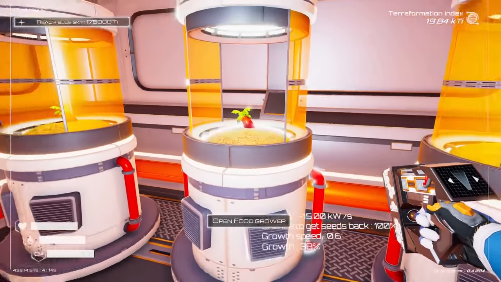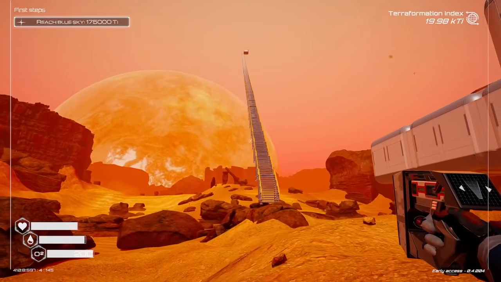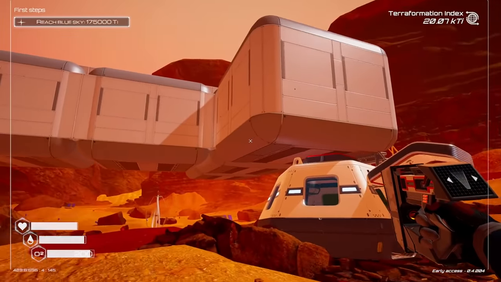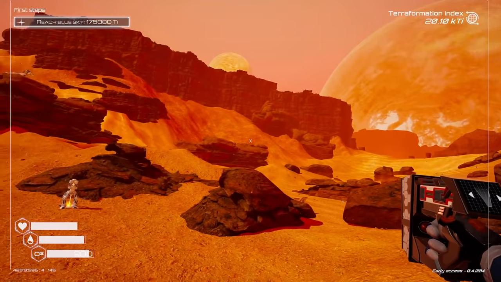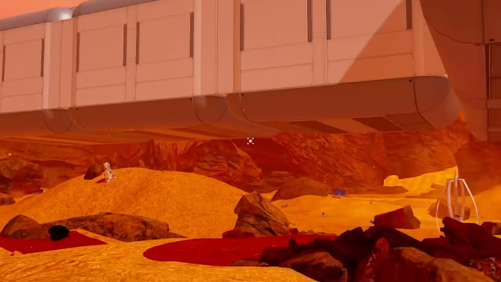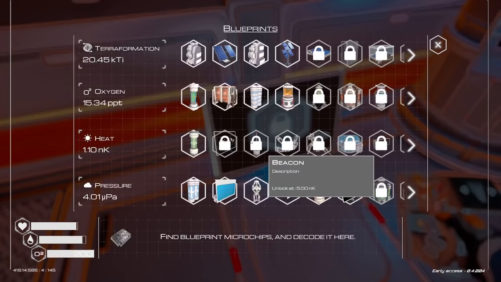We were growing our eggplants to terraform the planet. You may remember as well, I spent most of my iron on the staircase to nowhere, but this is our base looking good. We probably will be continuing the stairs, but I think for now we're going to try and play properly, and we're going to get upgrading. I've just noticed we've unlocked a load of stuff. So let's have a look at this interface.